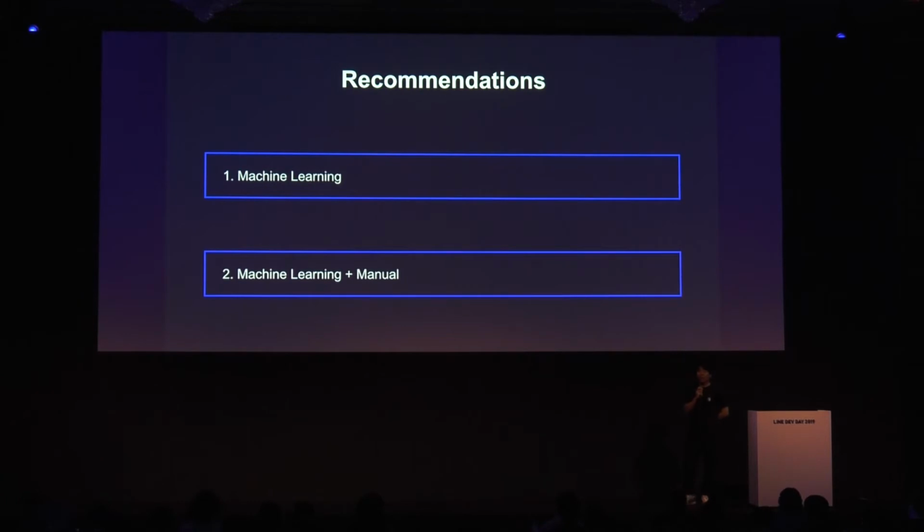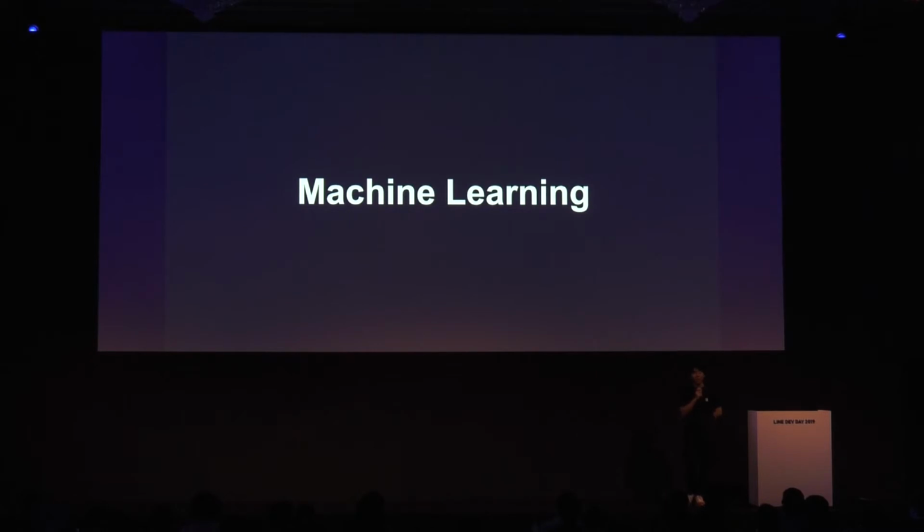These two types of recommendation were not there from our starting point. We did not start with the hybrid from the beginning; at the beginning we only offered recommendation using machine learning, and at a later stage we implemented the manual recommendation. We had some issues in the initial implementation and system configuration, and that's how we came to this combination of two types of recommendation. So first, machine learning recommendation. Let me talk about what we did.